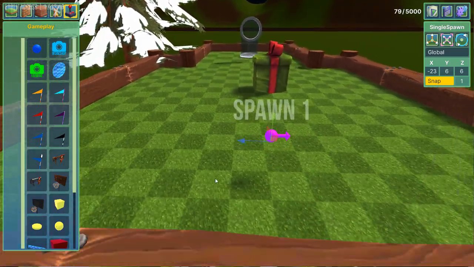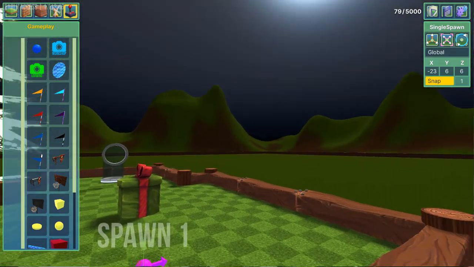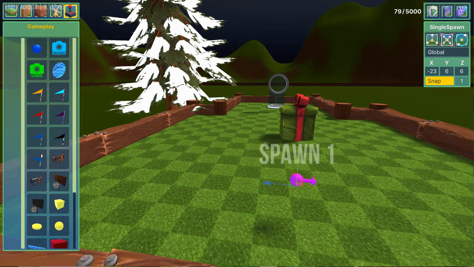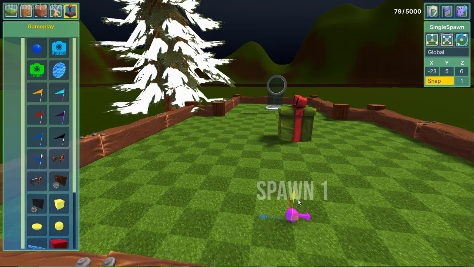So one thing I should point out is the shadow of the ball is not directly underneath it. The shadow is based off of the light coming from this angle, and that's why it's off to the side. So you can't just base the shadow on where the ball's gonna drop. We can put it down and then see.